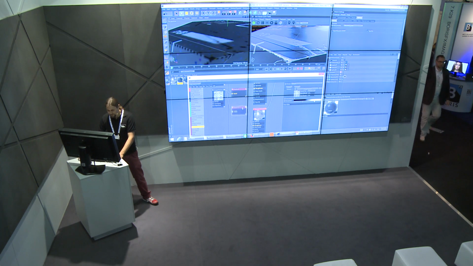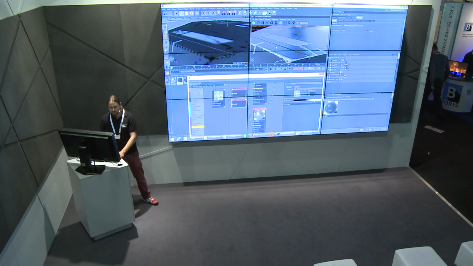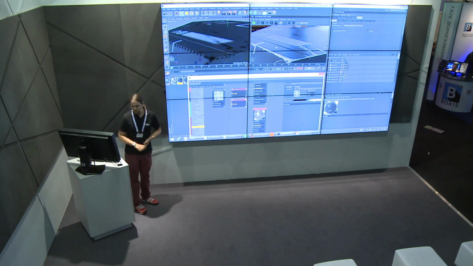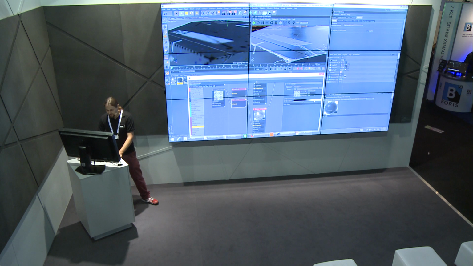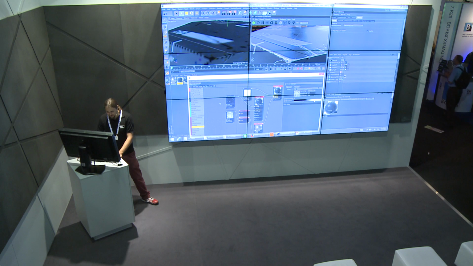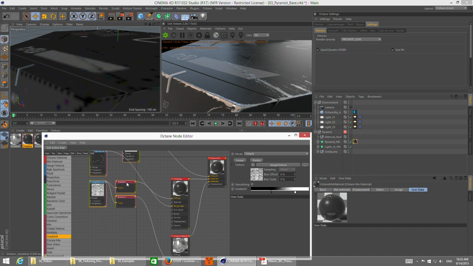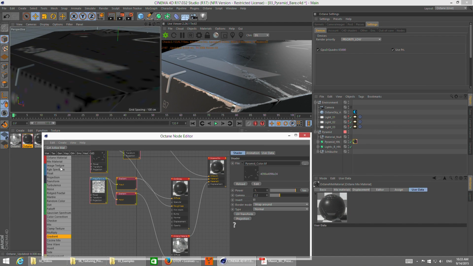Now, there's still something missing here, and this is the bump I used to have before. So what I do is just bring in my bump map. This thing is getting a little bit complicated right now, so let me see what I can do to get the bump slot visible or reachable for other materials.